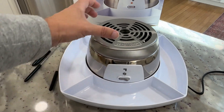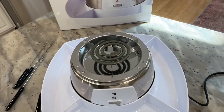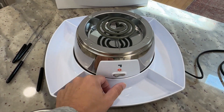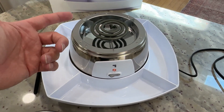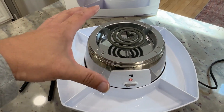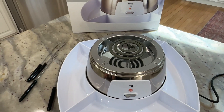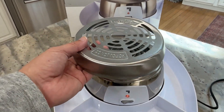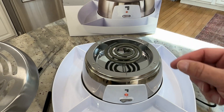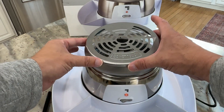The burner part itself has two pieces. This part here comes off and this little coil is the actual burner. I'm going to plug it in here and flip the switch on. Now the orange light is on, which means the burner is going to start getting hot. I've tested this a couple of times — I haven't seen it necessarily get orange, it might if it gets super hot — but you'll know it's on because it's going to start emitting heat. I can already feel some heat coming off it. When you're ready to use it, you take this little grate and set it on top. Once it's on there you're not going to want to take it off. You can see a little bit of smoke coming off there as it heats up that element, but it's very easy to use from there.